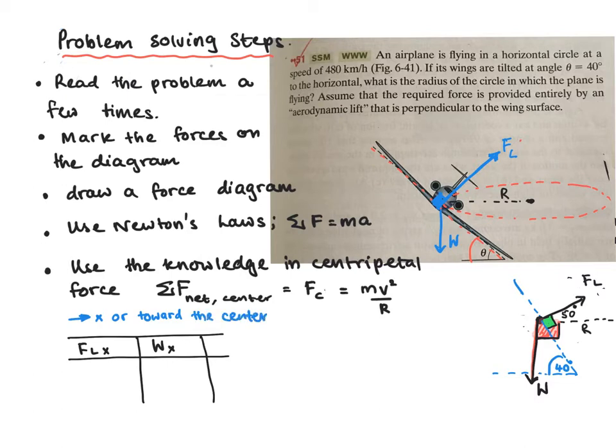So I am going to take the components of FL. So you get FL cosine 50, and W cosine 270. Actually, no, W cosine 90 or 270, it doesn't really matter. And then here the answer is 0, and here FL cosine 50, you can find the value of cosine 50 and plug it over here. And a sub c, that is the centripetal acceleration, we can call it v squared over R, or simply a_c.